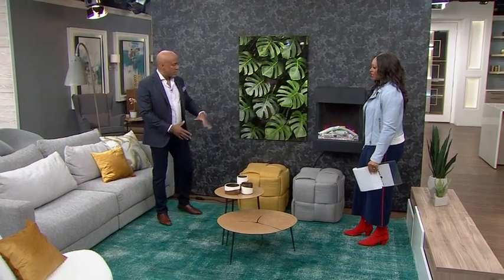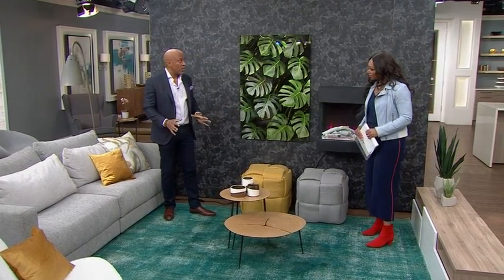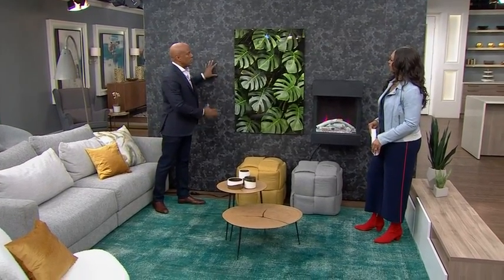Really good. Let's talk a little bit about creating zones. If your basement's not quite that large and it's maybe a little thinner, like this set, which is not very large, what we're trying to do is create space where we can have everything happen at once. So we created a focal point, which is really important in basements. We want to control the eye. We created a focal point with some wallpaper.